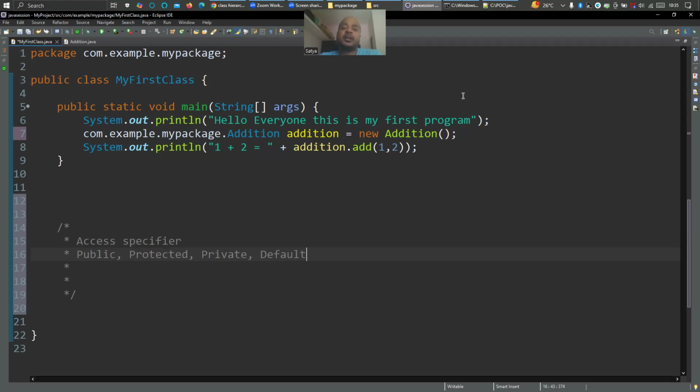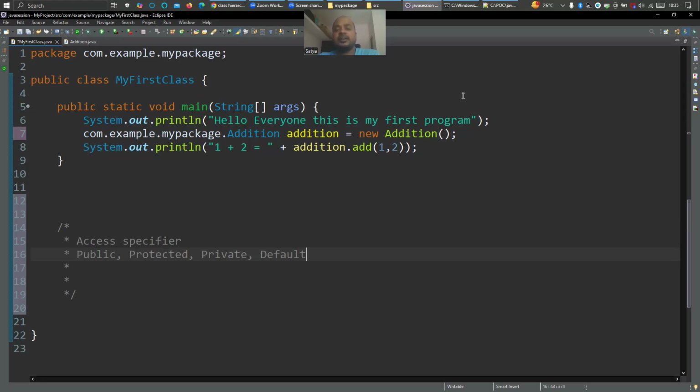But if you have multiple classes in the file, and you have created a public class named MyThirdClass and given the file name as MySecondClass, then when compiling it will complain. It will say your file name should be the same as your public class name.